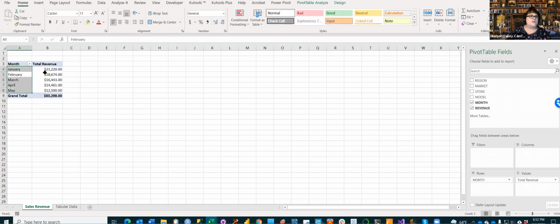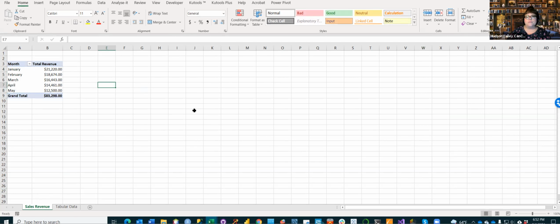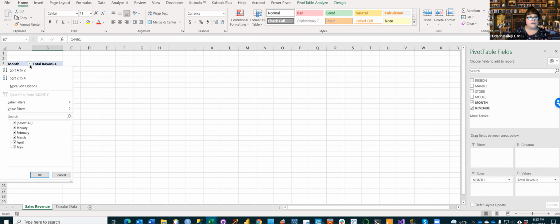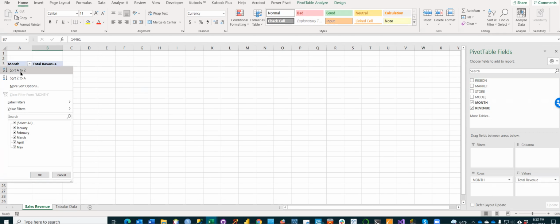Now, you also probably realize that in order to get back to your pivot table properties, you have to click somewhere in the pivot table. As soon as you do that, your pivot table fields open up, and of course, you can make changes. The other thing you could do with this table right now is click on the little drop-down arrow, if we wanted to throw store in there. We're not going to do that yet, Jerry.